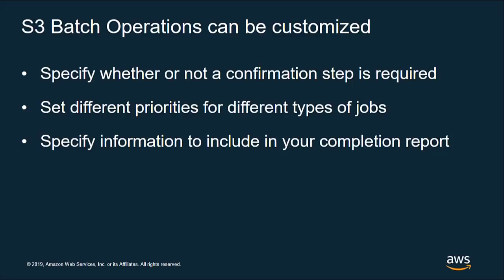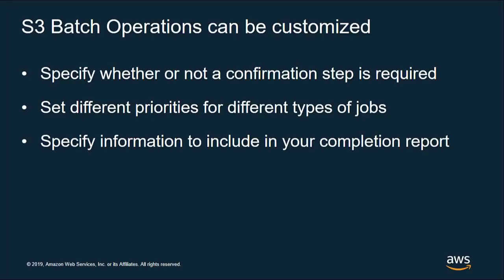So a couple things real quick, just a few bullet points to talk about customizing an S3 batch operations job. You can specify whether or not the confirmation step is required. We saw that happen with the console. The console always defaults to requiring that confirmation step to make sure you have that chance to go through a job, confirm the number of objects is correct. But if you call a job through the API, SDK, CLI, that's something that will be optional. And you can turn off that confirmation step if you want your job to just run through to completion once you specify and pass on the job to S3 batch operations.